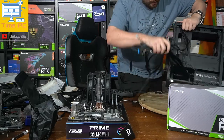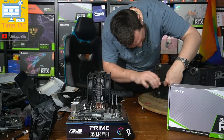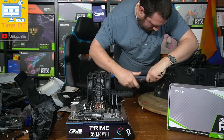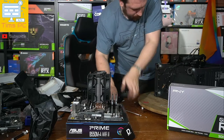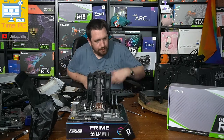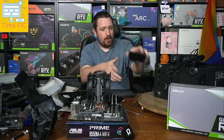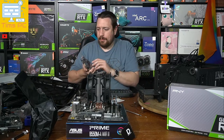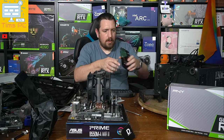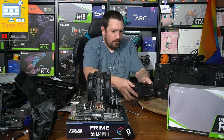Okay, so we will have to take off a couple of bolts here. This is to access our hard drive tray. Kind of slides off the bottom there. And so the obvious place to mount it is obviously inside the tray here. The one that's not obvious is on the top of it. So this drive tray looks like it's only good for one drive. It's actually good for two drives.